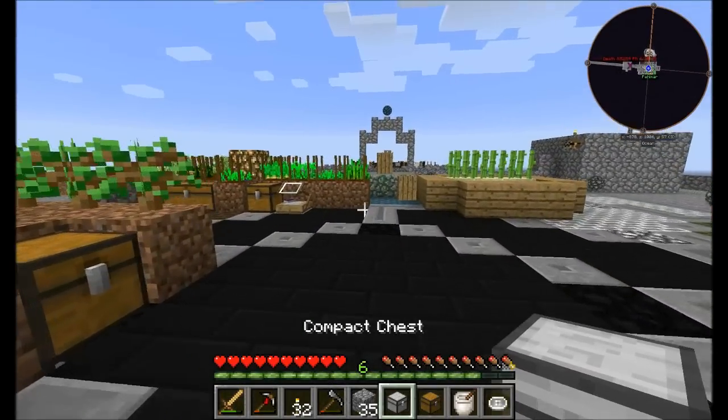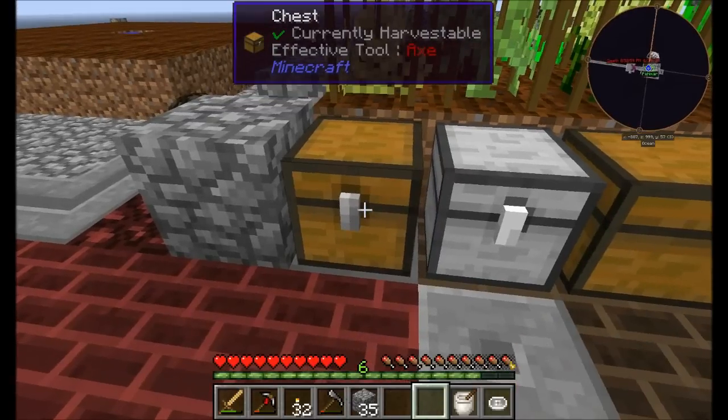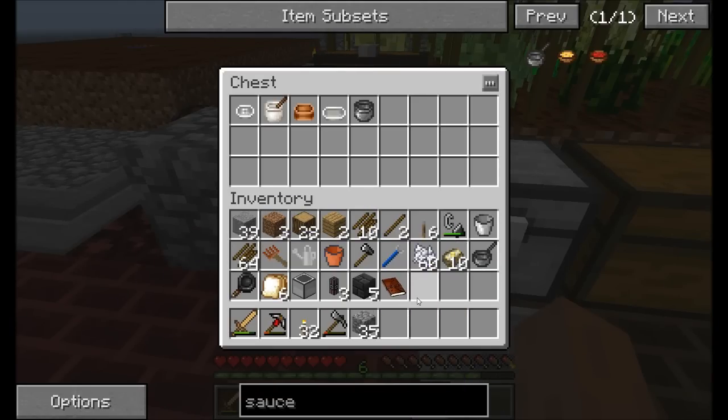So I'm gonna make this the seeds chest. All right, I got something for you, buddy. Oh, here's an obsidian binding. Oh, that's all of them. Cool. And I'm just making it.